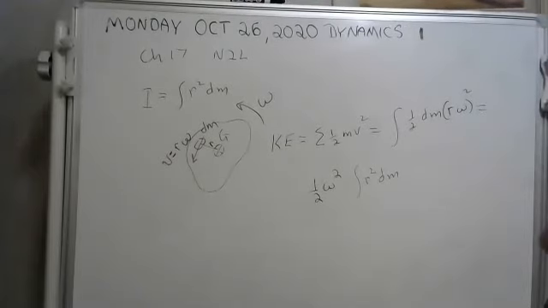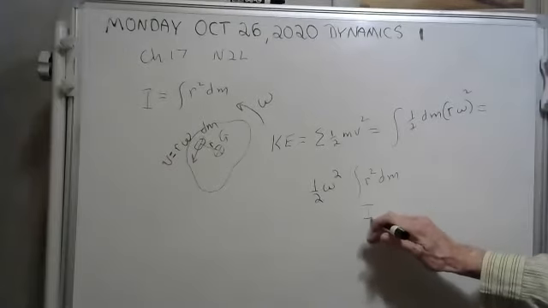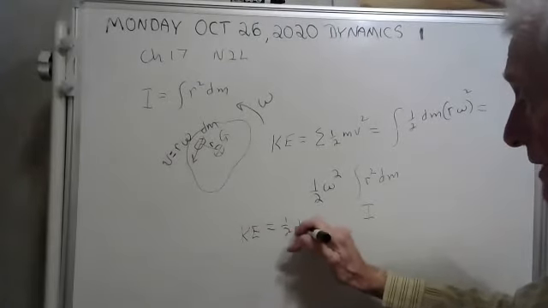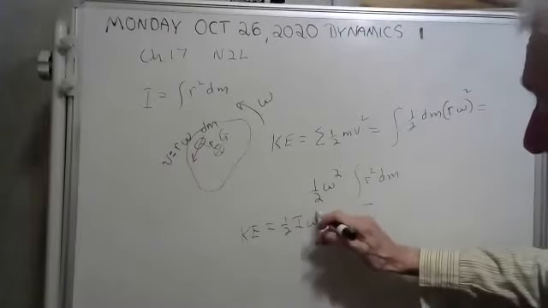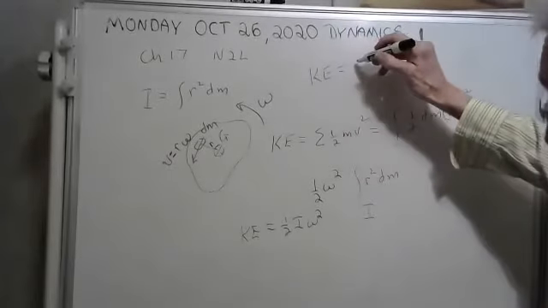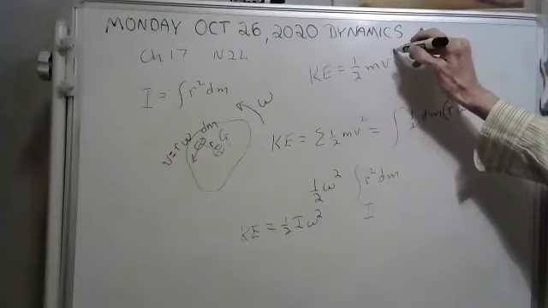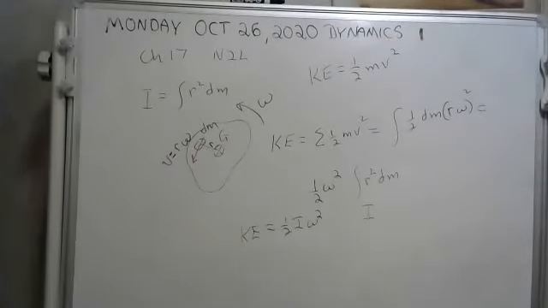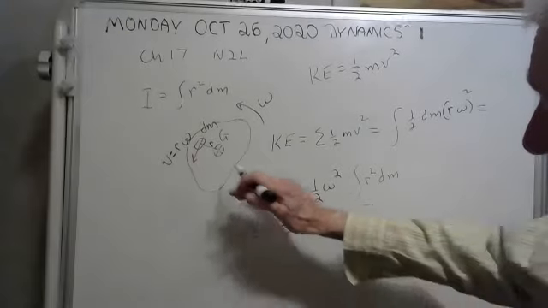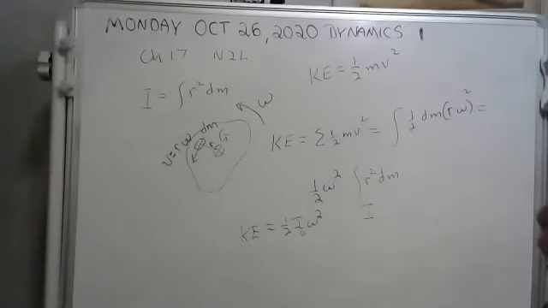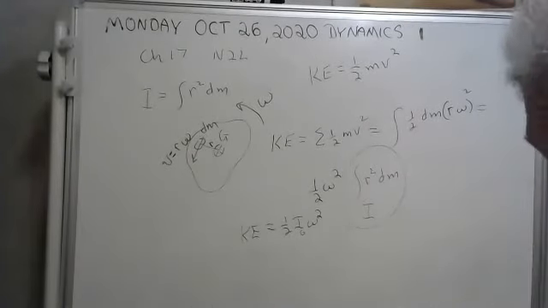They just decided to give that a name. They called it I, the mass moment of inertia. That's where this comes from. So the kinetic energy of our potato then is 1/2 I omega squared. See, the kinetic energy of translation, where you're just moving in a straight line, is 1/2 mv squared. But the kinetic energy of rotation is 1/2 I omega squared, where this I is your moment of inertia about your center of gravity. Maybe that helps you understand where this thing came from. Well, that's where it came from. Okay, well, that's good. Do you have any questions?